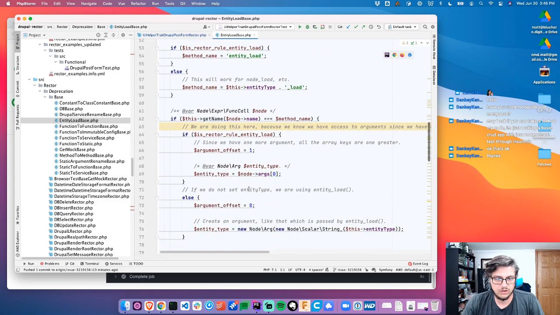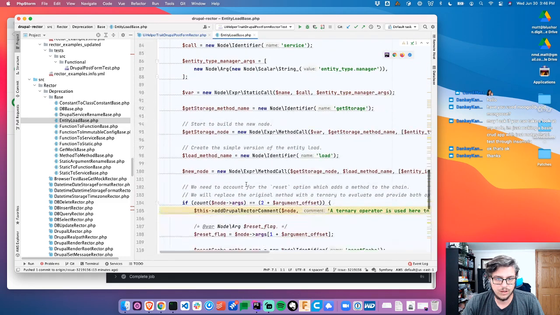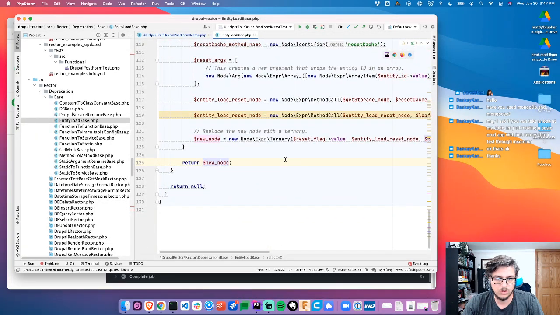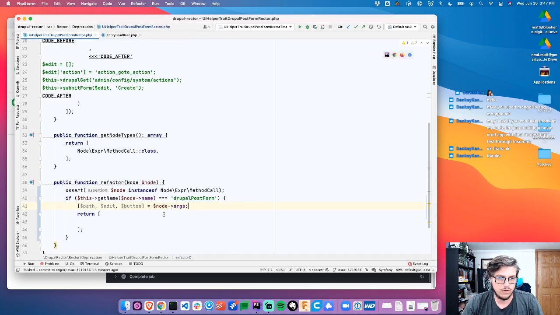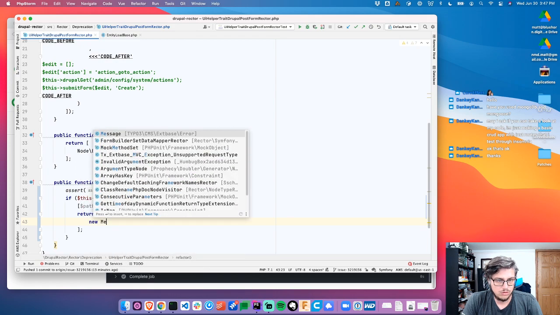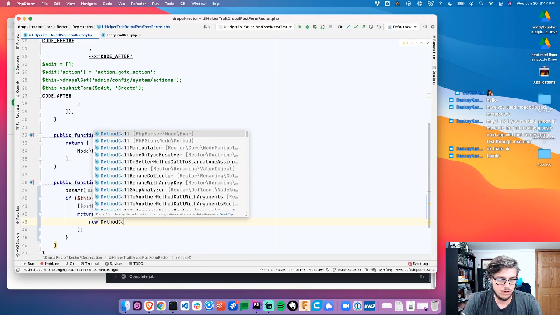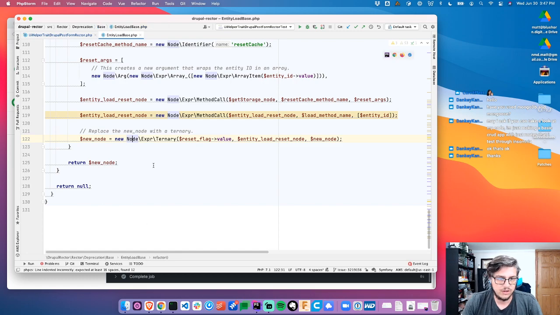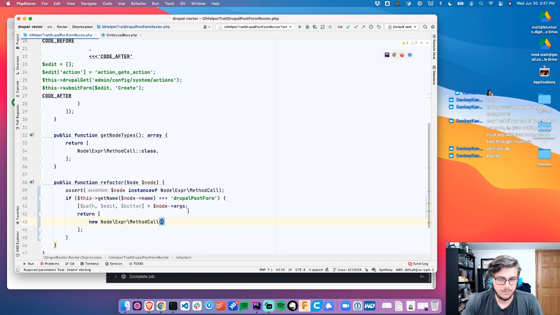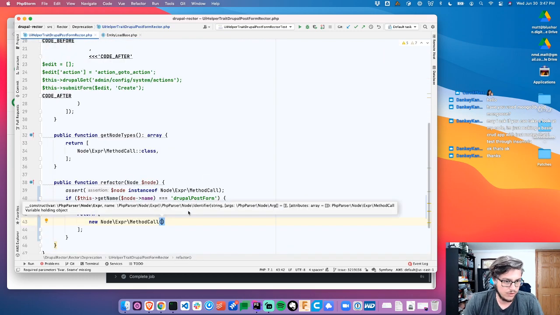I want to just find a good example of node, new node, ternary call. All right, so we're going to do new method call. Is this an expression ternary?